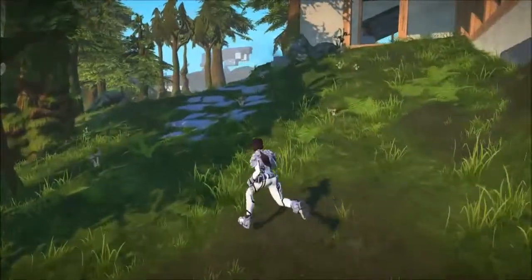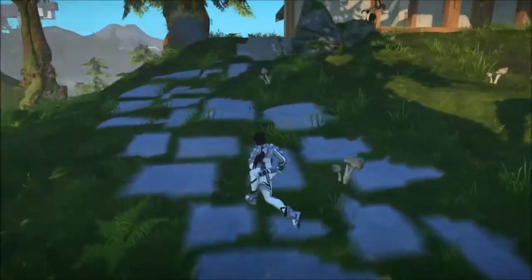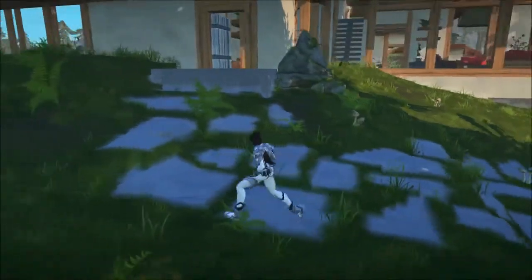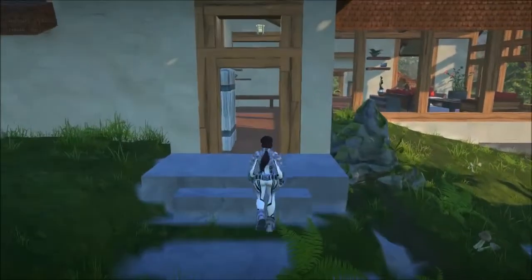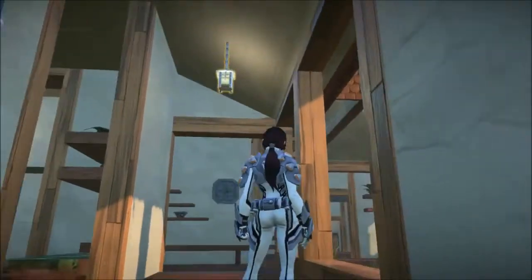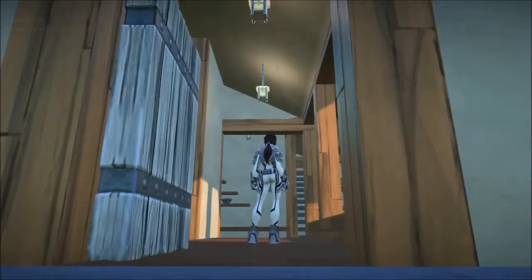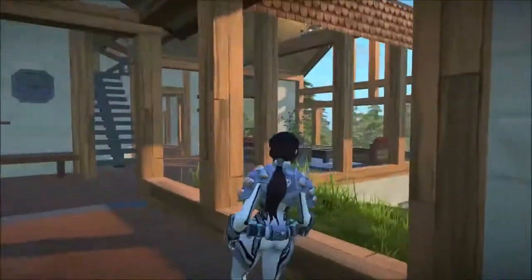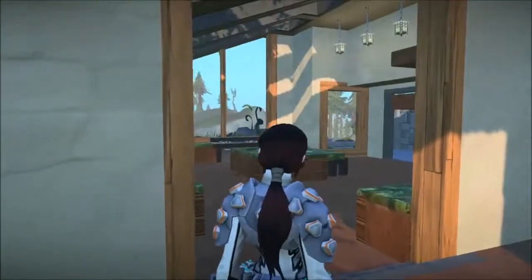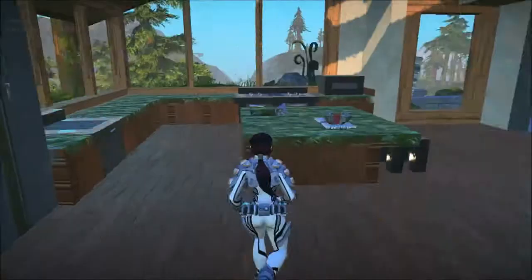So first thing is this pathway leading up to the house. Kind of did it in geometric stepstones and into an entryway. Main thing here is just the angled ceiling. I just liked the feeling that it gave because I felt like it played off the rest of the house nicely. And into the kitchen.